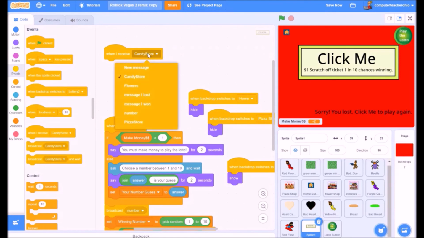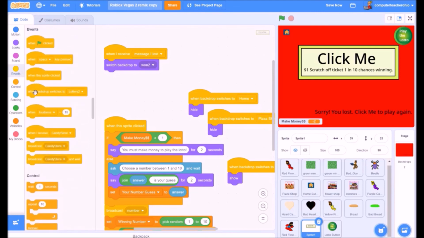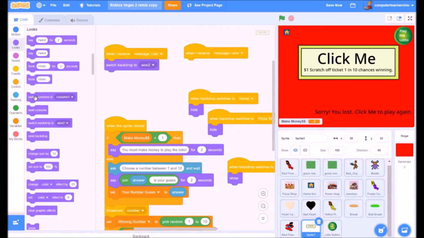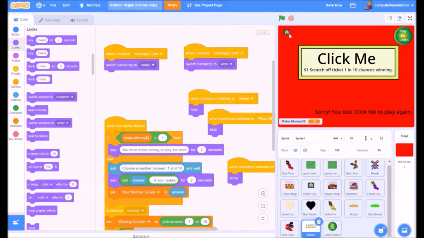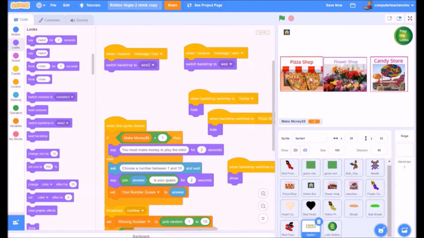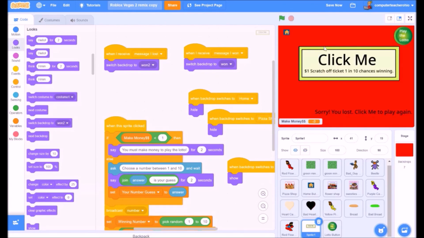Now, what happens when you win and lose? So, if the broadcast message says I lost, then I want to switch backdrops to the lost backdrop, which is that red one. And then if the message says I won, then I want to switch the backdrop to 1, which is the green backdrop. I just have 1, 0, and 1, 2. I didn't switch the names. Okay, so let's try it out. Click me, pick a number between 1 and 10, and I chose it, and I lost. All right, awesome, almost done.